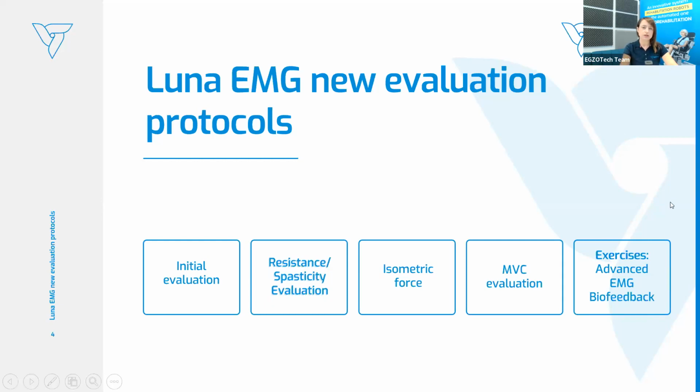But also there is this opportunity to download the four new tests that are available for Luna. And just let me tell you the story behind this. So as we know, the device can measure different things. So you can get the information about the resistance or the force that the patient is generating. You can also look into the EMG evaluation and all things like that.